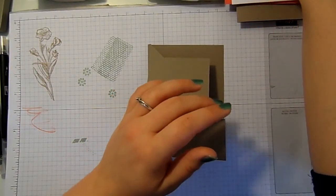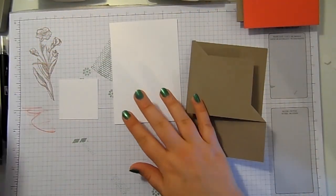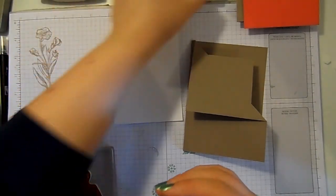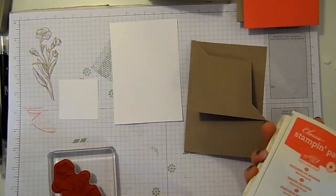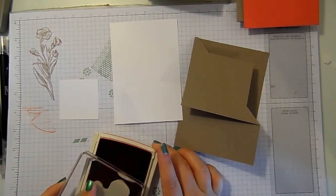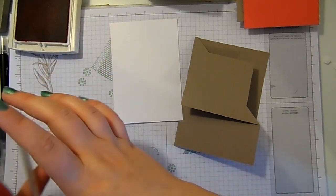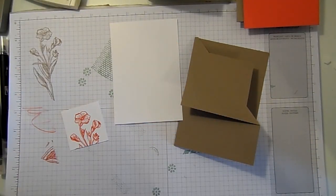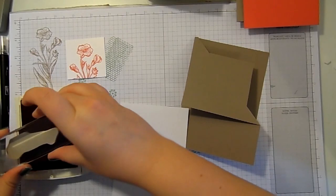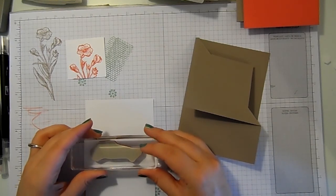It is fantastic. So we're going to bring in our 2 pieces of Whisper White. Because I've just used that flower and it's still got Tip Top Taupe on it, I'm going to use Melon Mambo? No, Watermelon Wonder. Brain's gone dead today completely. I'm going to stamp just the top flowers straight onto that square. And then our Happy Birthday with the Watermelon Wonder again, in the middle of this large piece for the inside.